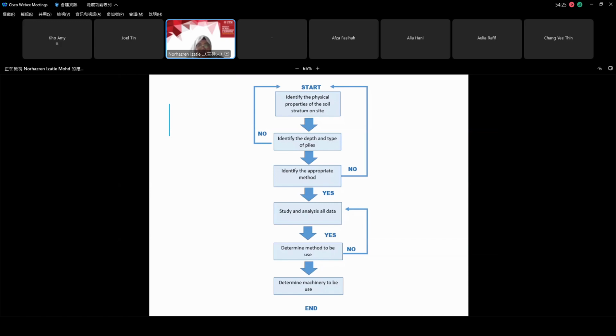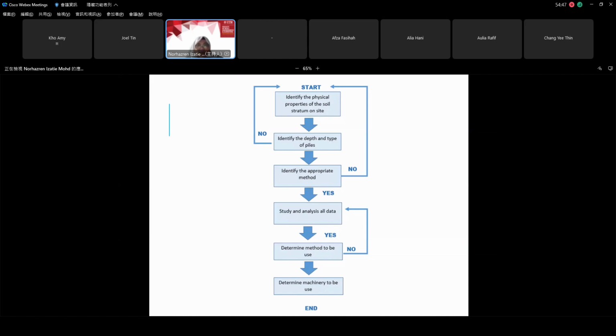This is how, last kali bila you end tu, you know what type of pile that will be used in this project, and what type of machine that will be sama ada sewa ataupun beli untuk menjalankan kerja-kerja piling tersebut.